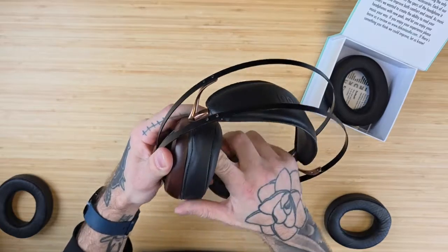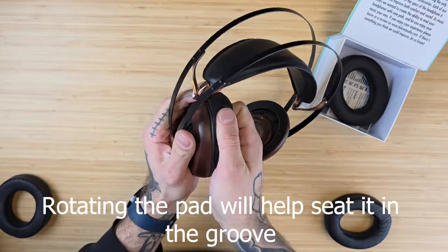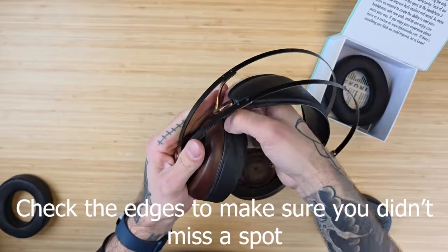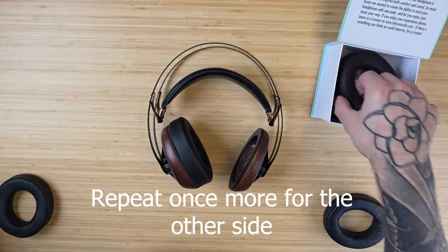Once you near the end of the application process, sometimes you need a little help to take it home. Rotate the pad slightly to help the pad apply itself to the final section of the ear cup groove. Now, repeat this process once more for the other side.